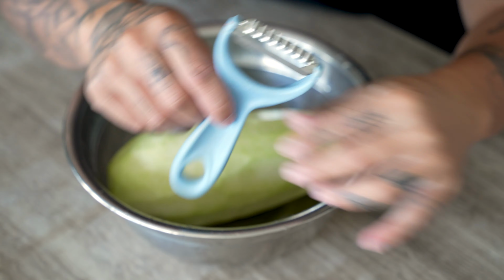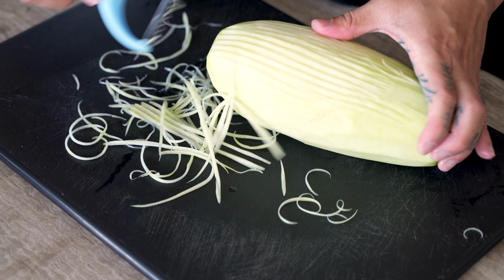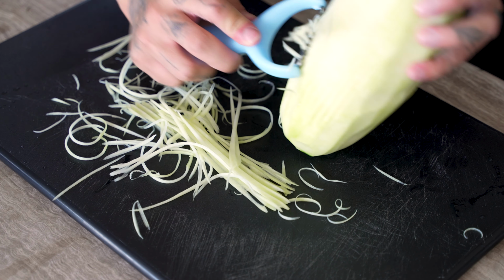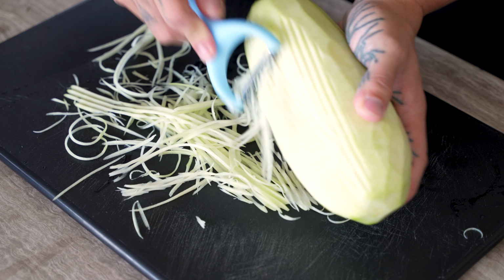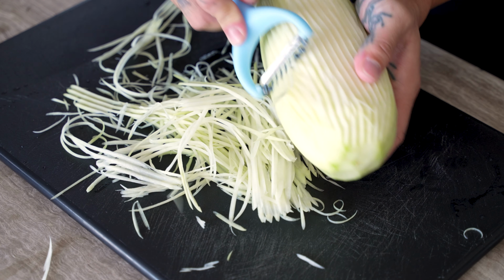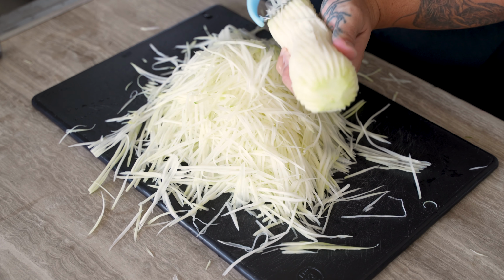Then you're gonna need this Kiwi branded shredder, which can be found at your local Asian store or on Amazon for just a few bucks. I'll link it in the caption below for your convenience. But if you don't have this, a mandolin with a shredder could work fine, but I would avoid a box grater. You'll want these long and thin ribbons of green papaya, and this hand shredder from Kiwi is the absolute best one. We'll get our papaya all shredded and then we'll put that to the side.